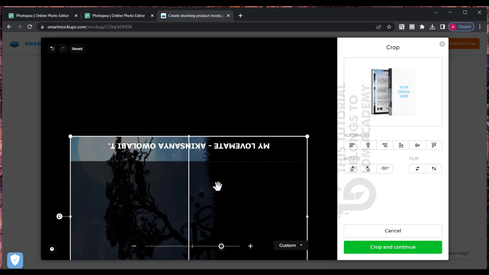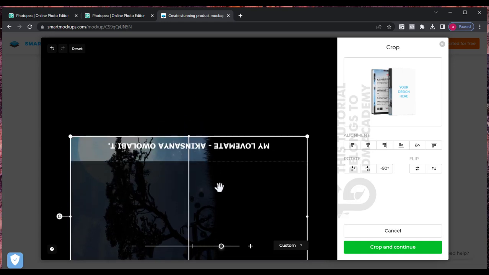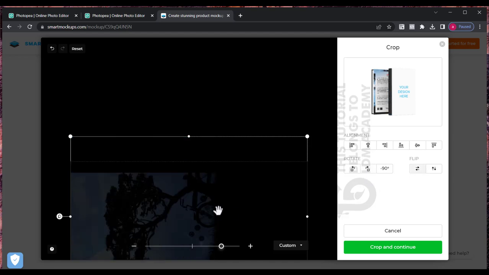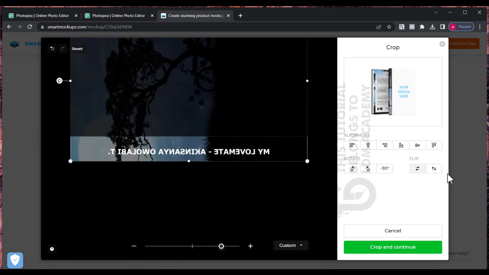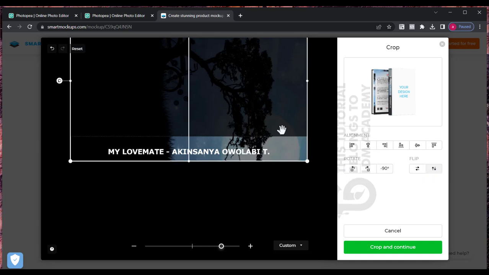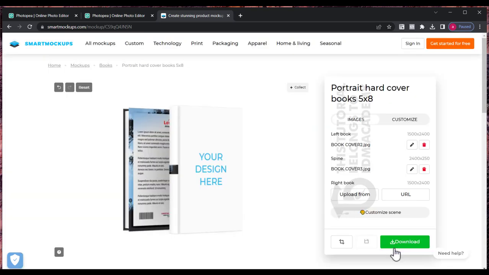We'll make sure that it contains the spine. Then what else? We are going to flip it like this. Then we'll take it up again, and we'll also flip it this way. Then make sure that it's well positioned, and then we'll click on crop and continue.